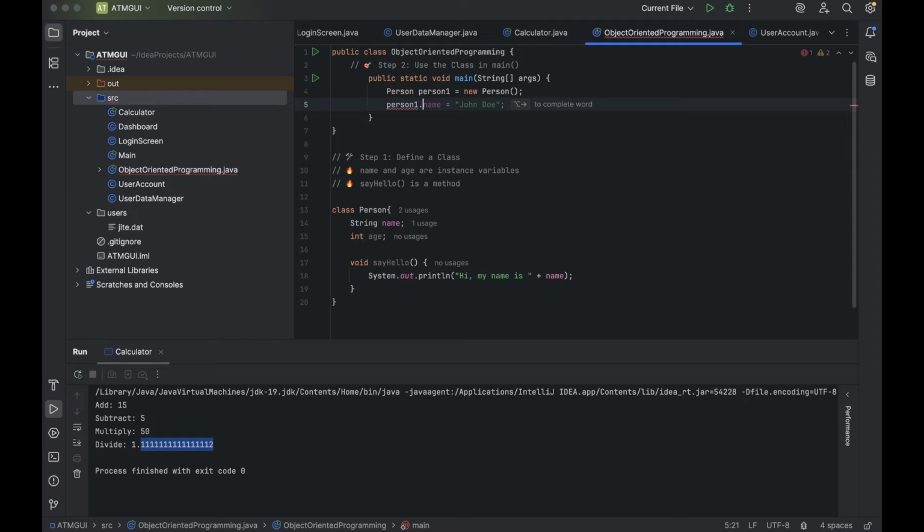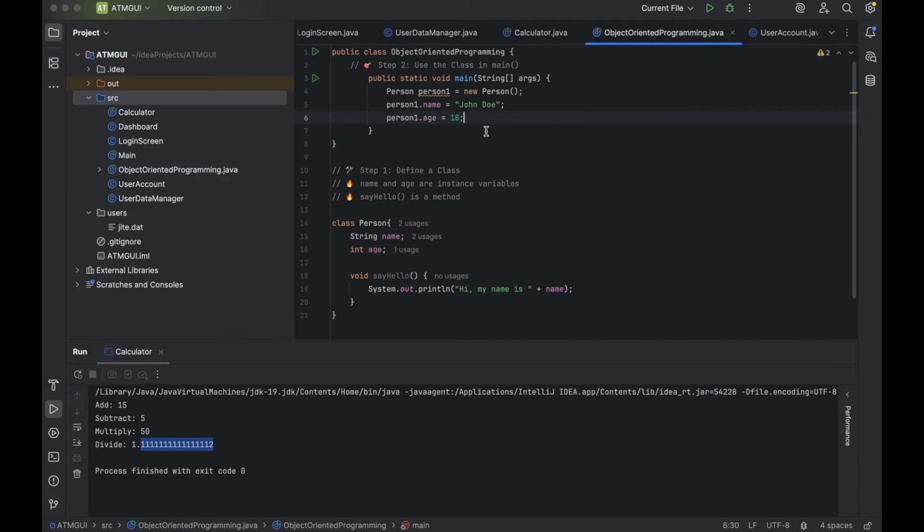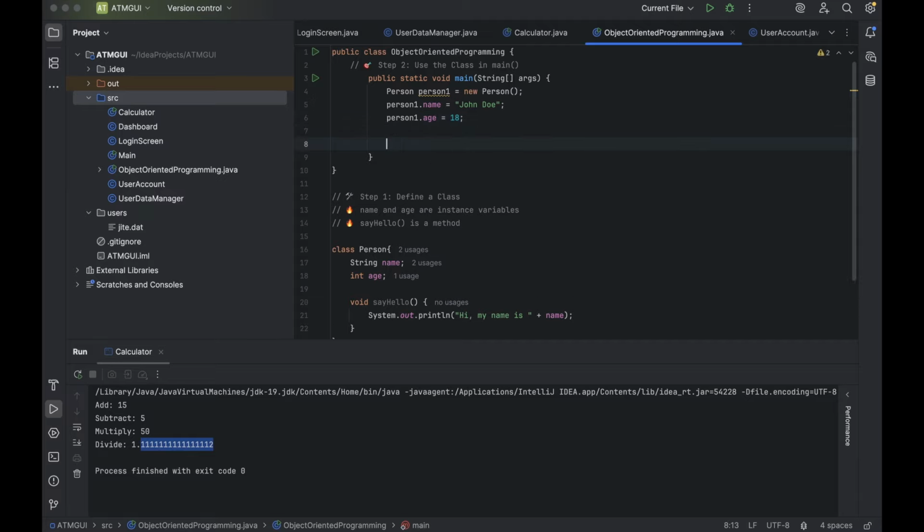I can see the data types saying string and int. If you're not seeing mine on my screen, you can see yours on your screen. So we have declared for the name and for the age. So John Doe is 18 years. Now let's say John Doe should say hello. We want to access this say hello function here. All we say is person one dot say hello.